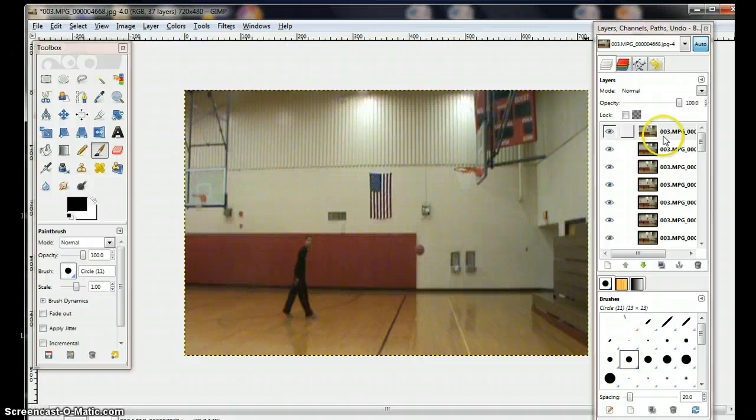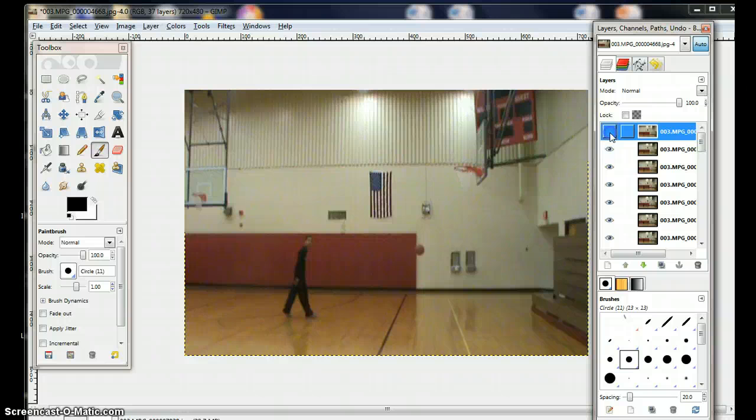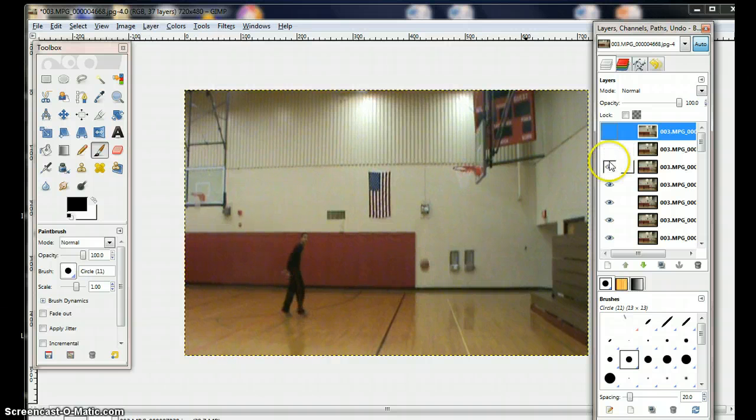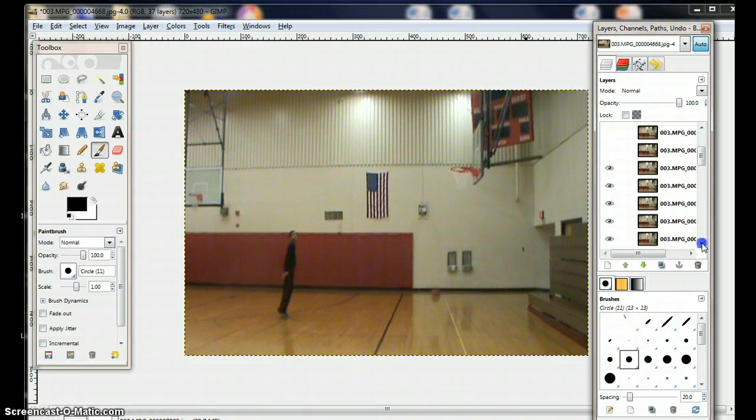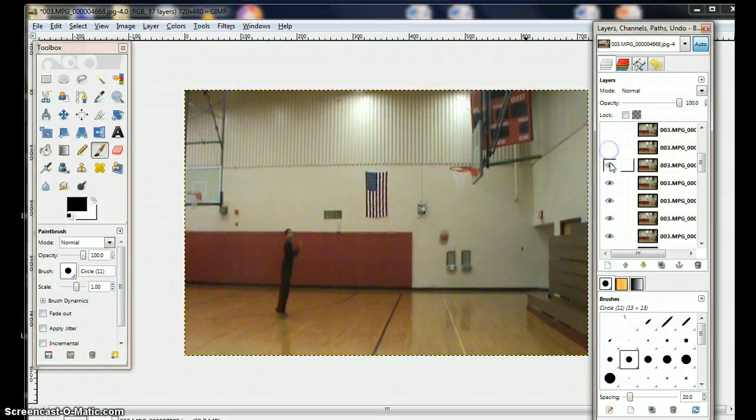Okay. Now, this picture right here is where we actually ended the video. So after Isaiah took that shot, the ball bounced, and now it's back up here. The way GIMP works is anytime you see this little eyeball in the layers, channels, and paths menu, that is showing us the picture that's on top. So we are going to keep a certain picture on top, and edit out the rest of it. If I don't want to see this, I'm going to click the eyeball, and it instantly goes away. Now here's the next picture. I don't want that one because that doesn't show my parabola at all, so I'm going to click that one again. And I'm going to keep clicking until I start seeing that ball go through the basketball hoop. If you notice, the ball starts going in reverse.